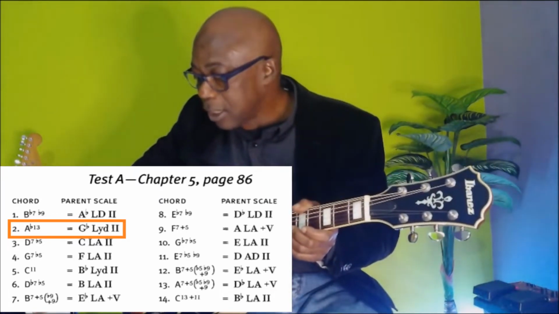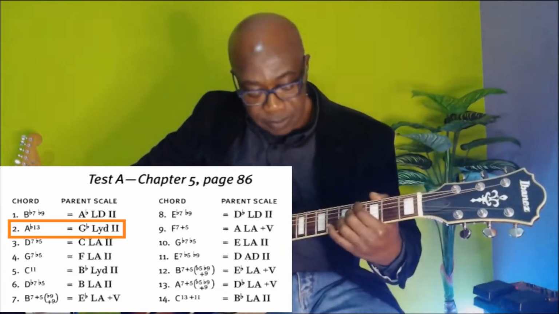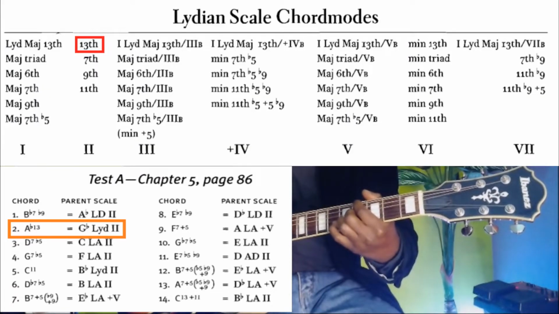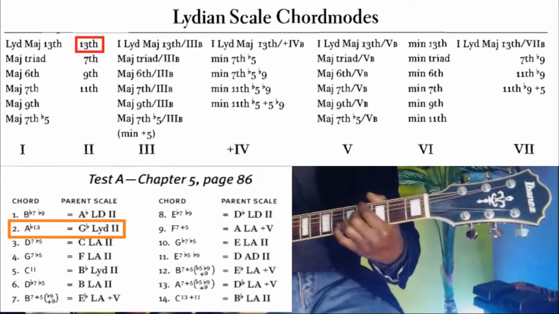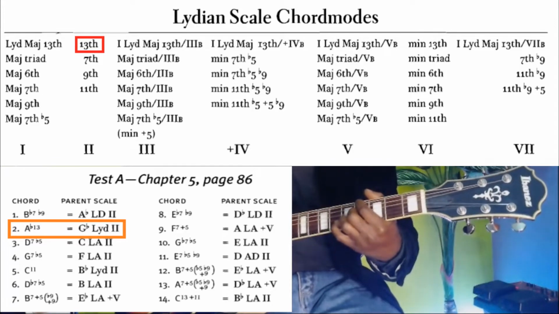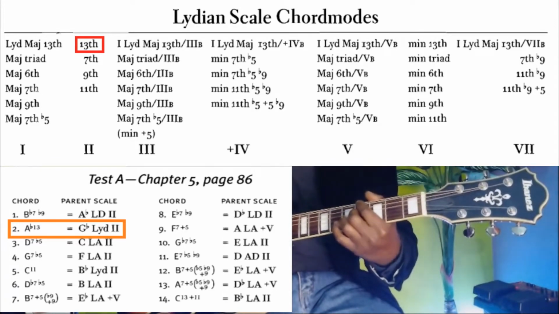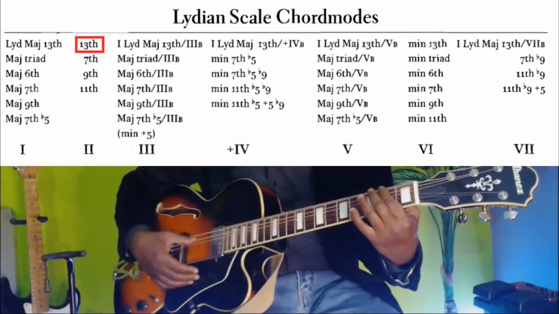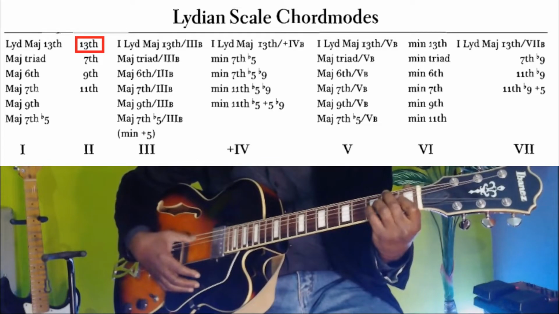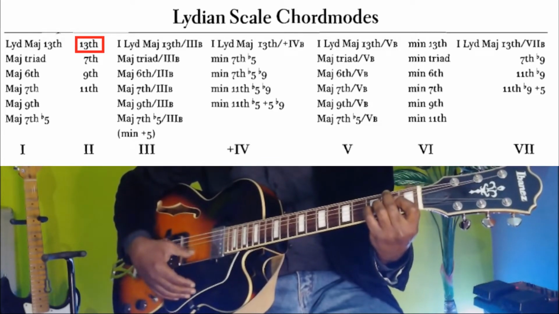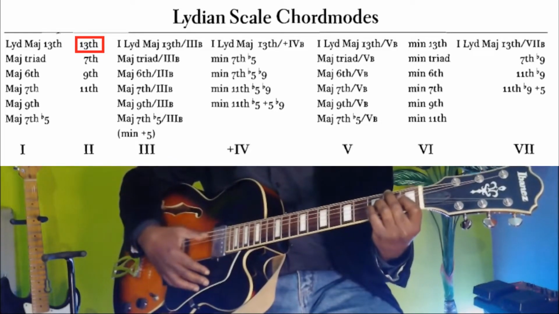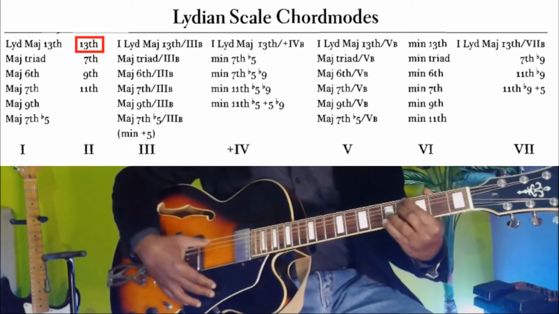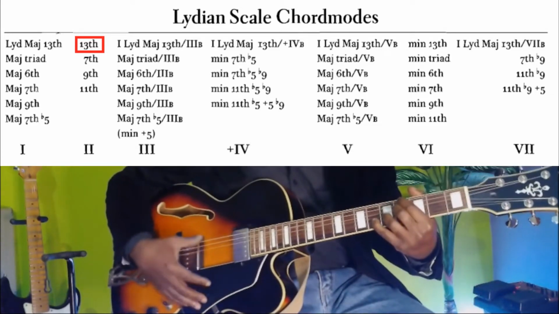The next one is A flat 13. By the same procedure, we have to look at the list, and you see that the 13th chord appears, the 13th, the 9th, the 7th. That is, we have to go a whole step to find the Lydian tonic. Now this is G flat, just G flat Lydian, although you can use any of the other scales to color the music. So let's check this here. A flat 13.